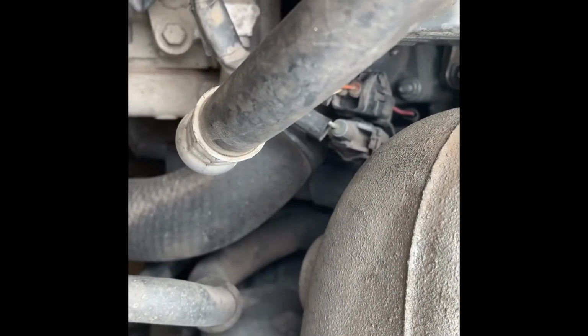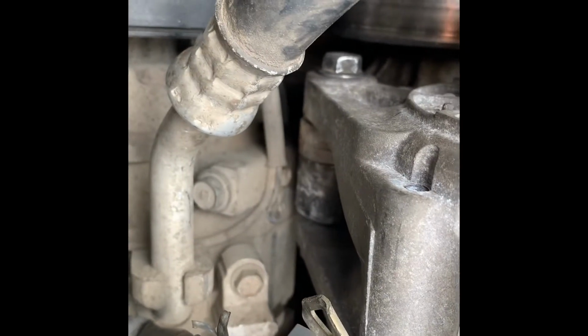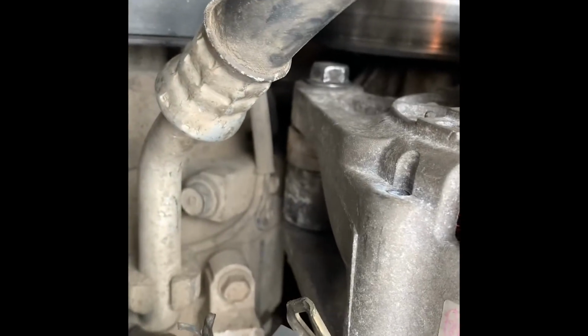If you can see it, let's see. Can barely see it. Right there. Well, anyway, so at the end there's gonna be like a place where it bolts on. So you're gonna try to get that in just to secure it, and then you're gonna try to twist it with your hand and just make sure that it goes in. It might take a little wiggling, moving the alternator back and forth, but that should go in.